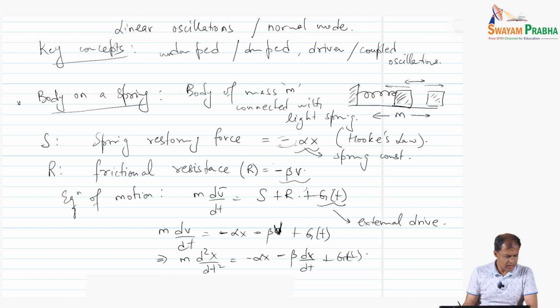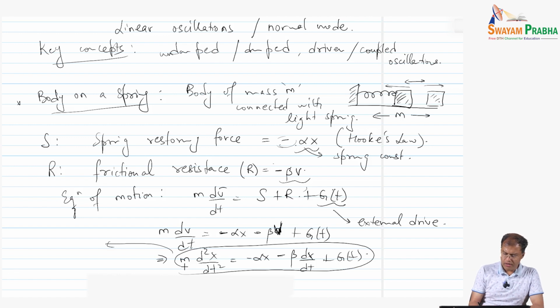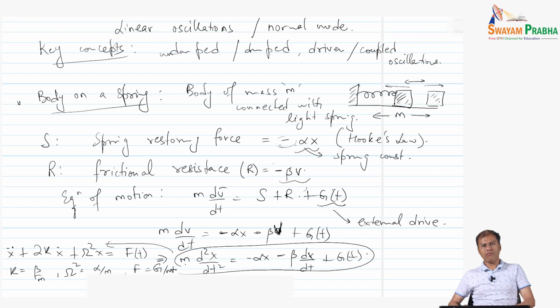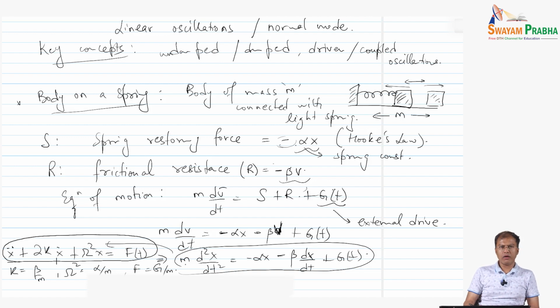Okay, so then we can quickly rewrite this equation of motion as follows. We divide throughout by m. So I see that x double dot plus 2k x dot plus omega square x is f of t, where I can map my new variables. My k is beta divided by m, my omega square is alpha divided by m, and my f is g divided by m, so force, the driving force per unit mass. Okay, so now I'm going to start to work along the lines of this particular equation for the damped and driven box attached to a spring.